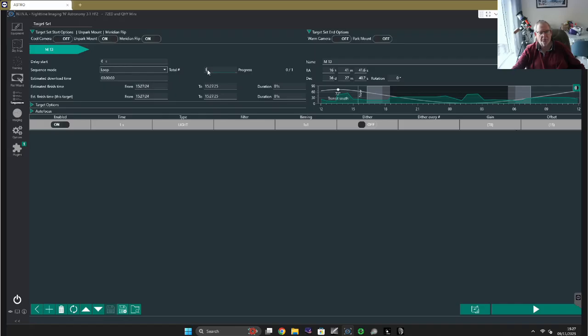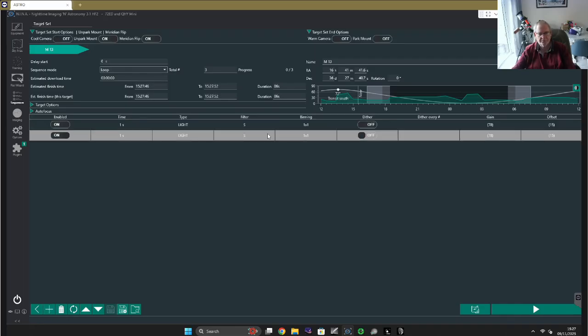So I can say loop for 3 iterations, and I'll use the sulfur filter for that one, and add another hydrogen. So now when I press go, what will happen is it will take this, then this, and then repeat until it's done it 3 times.